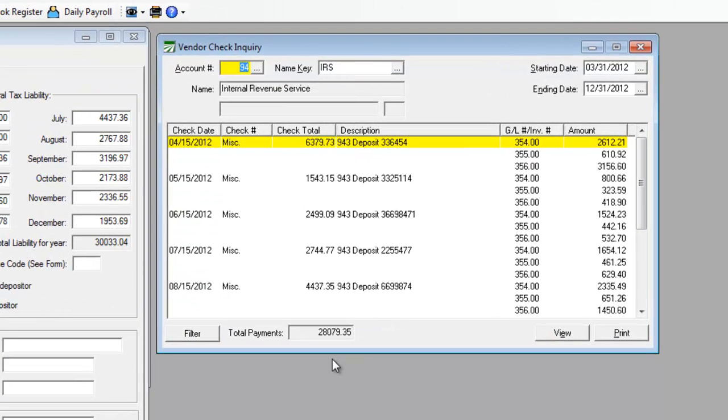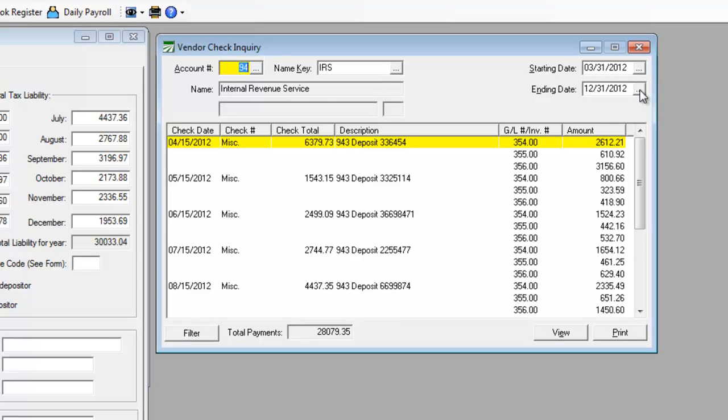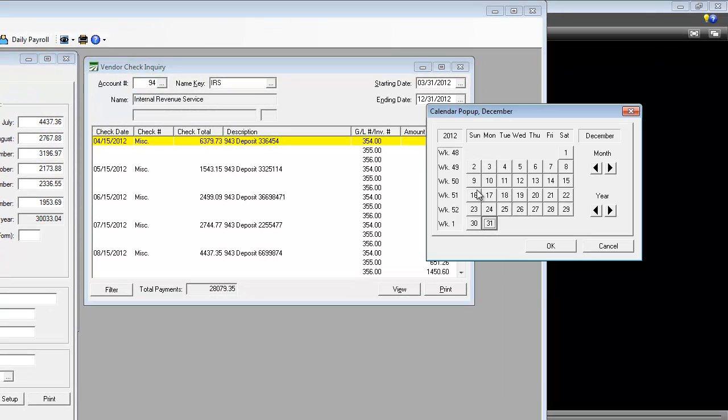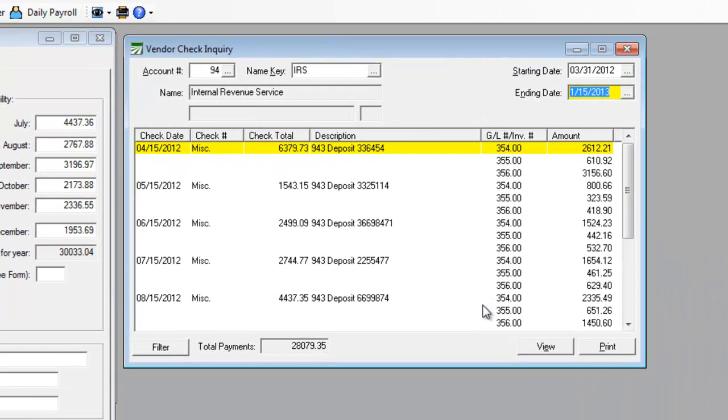Just as we did previously when looking at these checks, we need to change our ending date because the last payment for this year was actually made in January. So we're going to change our month to January and the ending date to the 15th to see if we can compile all of these checks. And you'll notice all of these checks are listed here.